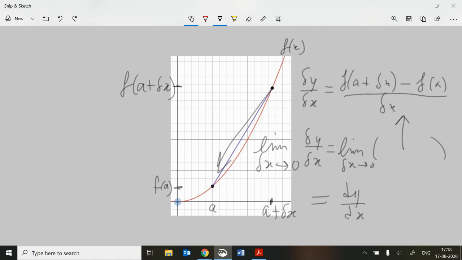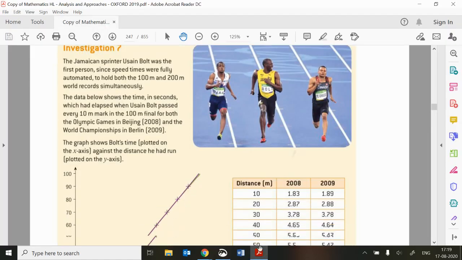So when I write dy dx, I don't mean something divided by something. I actually mean this as a definition for something. This is, if you like, m, but m is dependent on x, or at least it should be in terms of this function, if all your function is in terms of x here as well. Okay, so let's just have a look at what the book is doing as well.